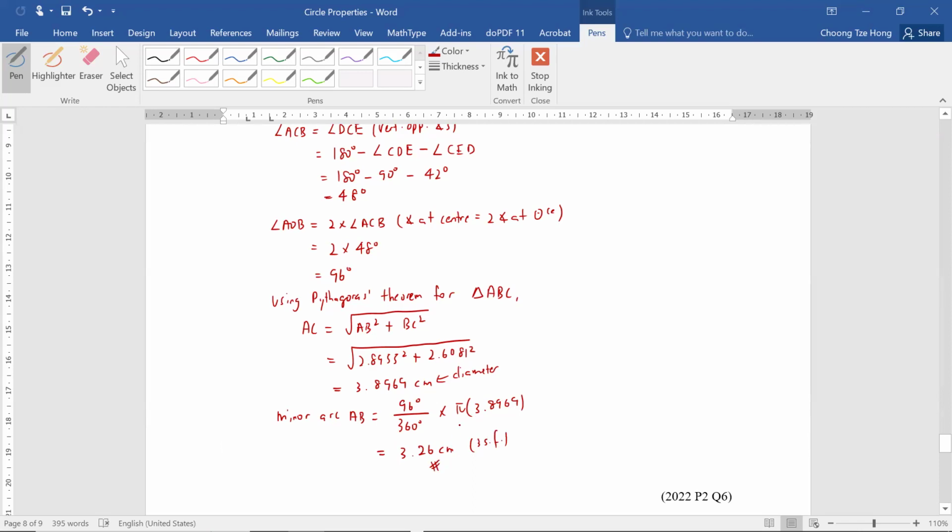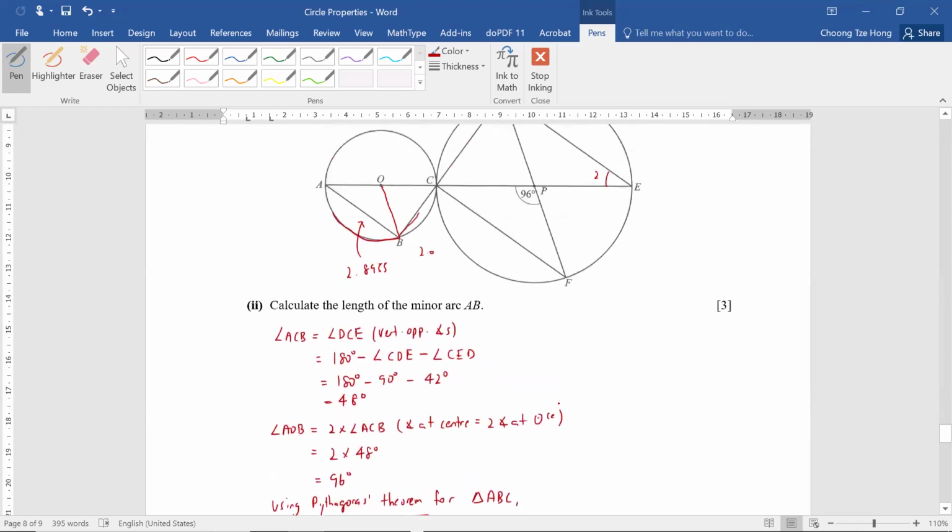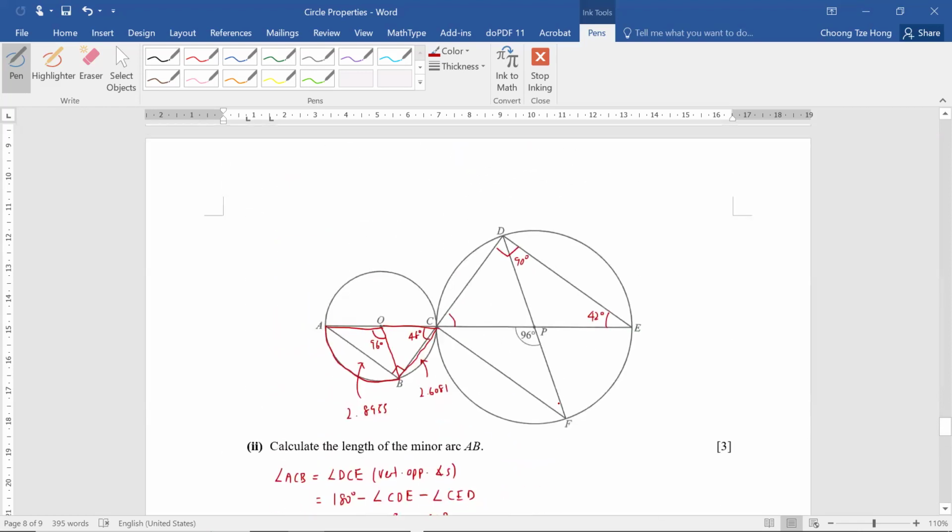You can see that questions like this can appear in your exam, and they are certainly not easy to do. But I hope you understand my thought process. So when you see a question, spend the time trying to plan your answer, trying to identify the things that you need to find, and then go about finding them one by one, and you get closer to solving the question with each and every step. So don't rush into the solution. Pause, take a step back, look at what info you have, and then use that info properly.